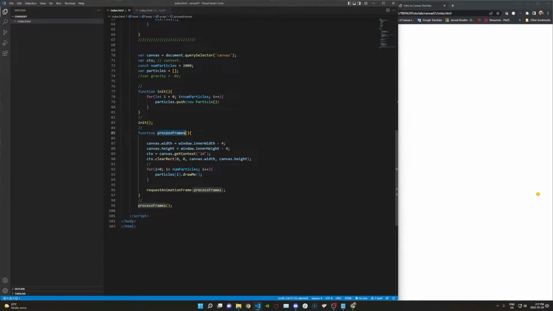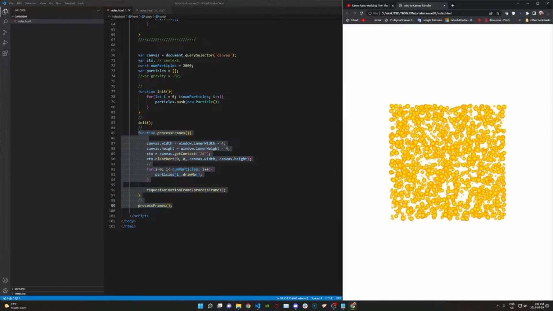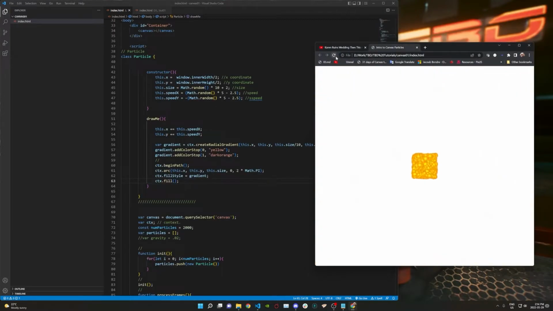Then we have a function called processFrames. This is going to be processing your hitboxes and really driving the engine behind your logic. So in this function, we are using requestAnimationFrame. This is built into JavaScript that at about 60 frames per second, it's going to call processFrames. So you can see that this is a recursive function, and basically that means it's just going to go on forever. There is no stop. We have the basics. That was yesterday.